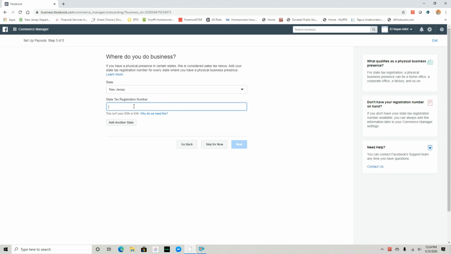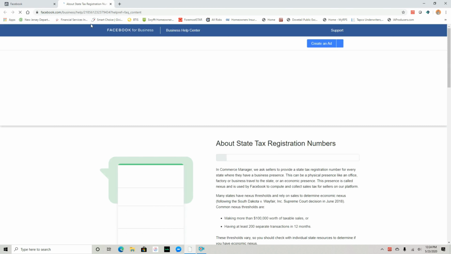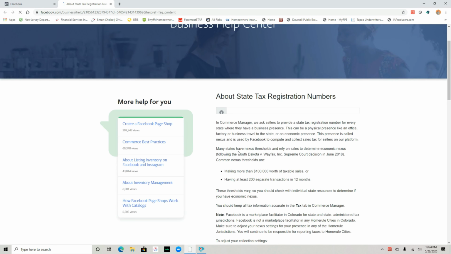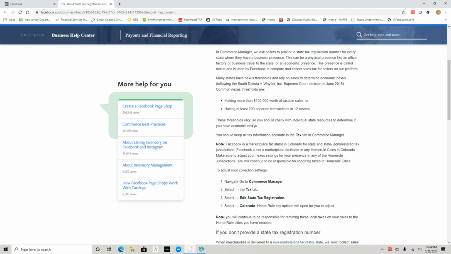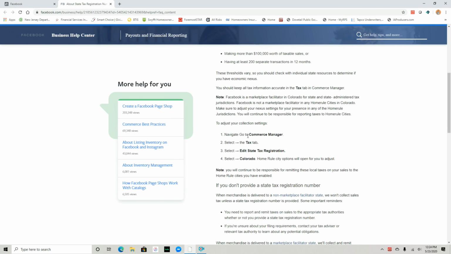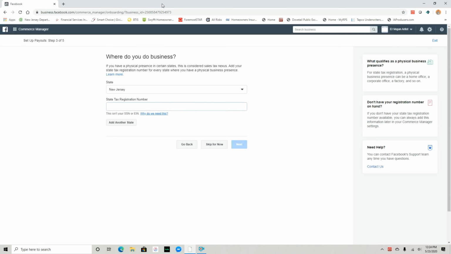Now, this step is called where to do business, right? So if you're confused about your state tax ID, it is up to you. It's up to your state how much you need to report in order to get taxed. It's up to your state completely. So I'm not going to go into state tax regulations. I do recommend, if you do need it, go through your state site, the Department of Treasury or the State Tax Department, and they should allow you to register yourself to collect taxes.